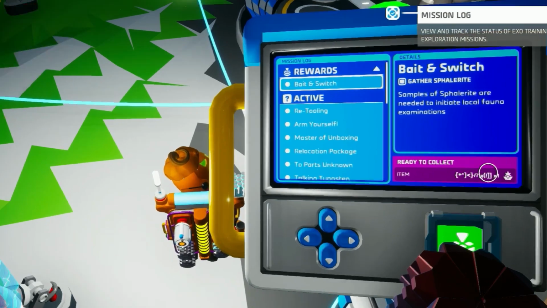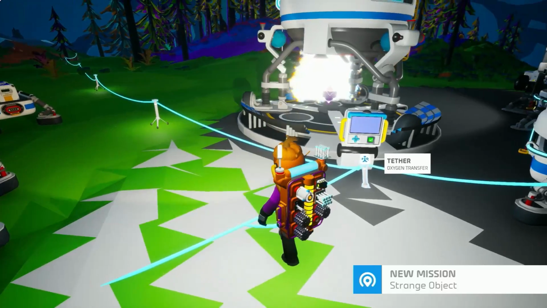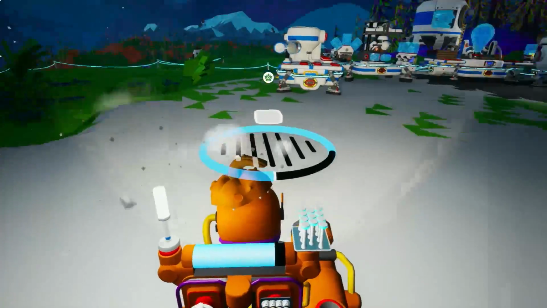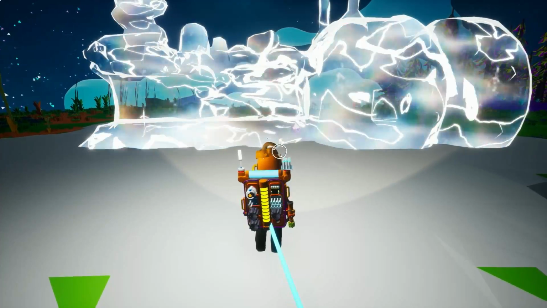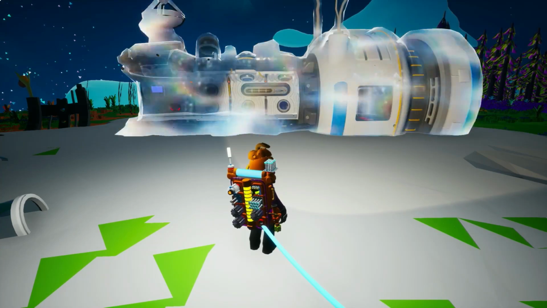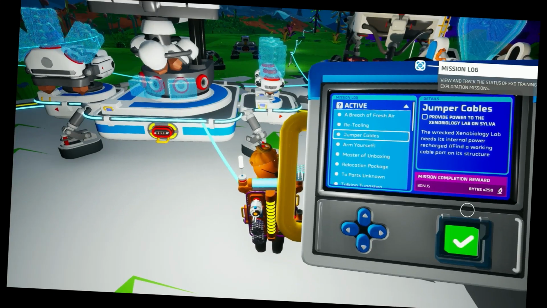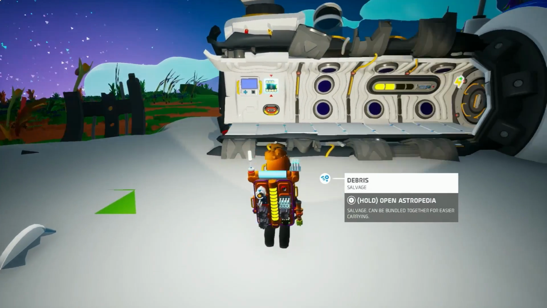I'll claim this. It'll give me whatever this is. Not sure what that is. I think I'm gonna want to put this somewhere slightly flat. I do not know if I can move this once I activate it, but we'll just have to yeet it and use it. Yo, what in the world, bro? I didn't ask for debris. Provide power to the xenobiology lab. Yeet. And it's now powered up.